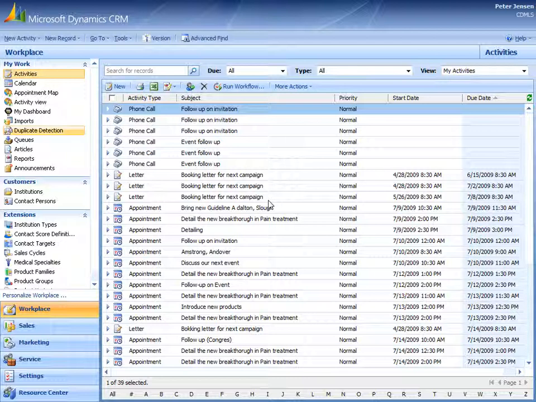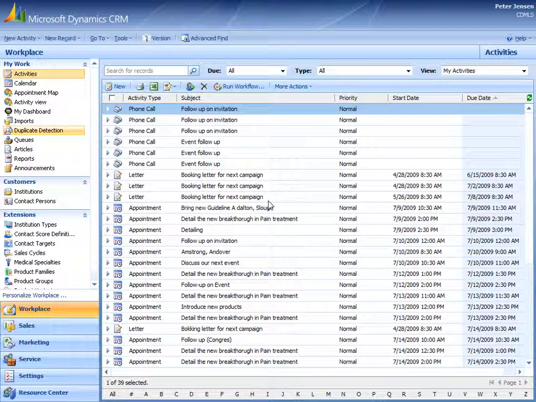CDM Optimize consists of several different modules, such as the core module, sales, event management, advanced segmentations, data import, business intelligence, and many others. This presentation is going to focus on the core module.